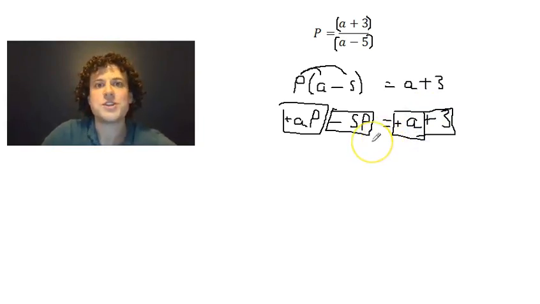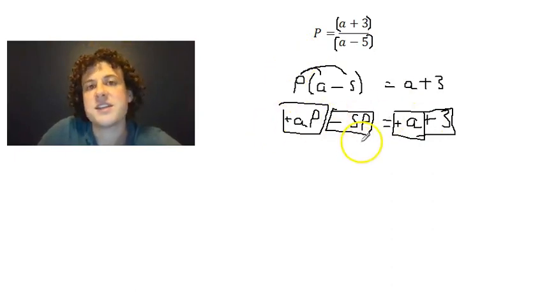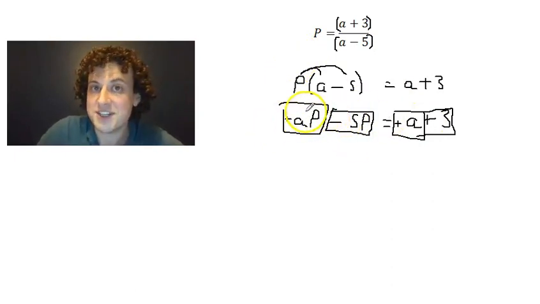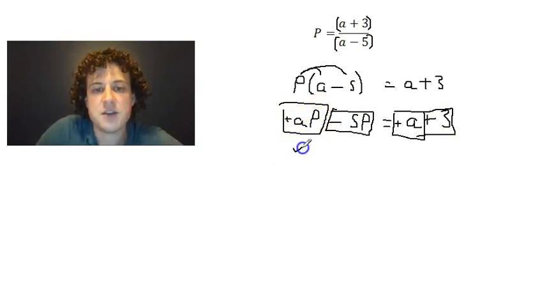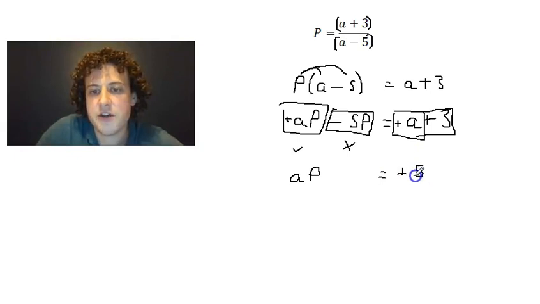All of the boxes which contain the thing I want, A, are going to come over to one side. And all the things that don't contain the thing I want are going to go to the other side because I don't need them. Get them out of the way. So AP, you can stay because you contain an A. Need to get rid of this one. Not interested in this. So we'll do the opposite. We're going to add it. It's going to move over the other side. So we're keeping AP, and the 5P is going to move over here and it's going to be plus. Okay, so plus 5P.